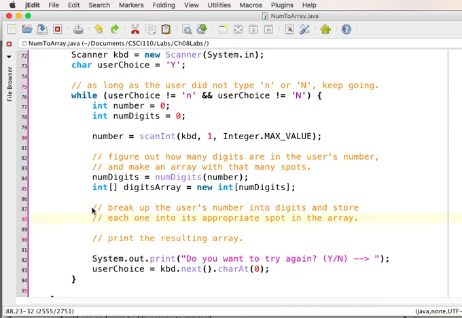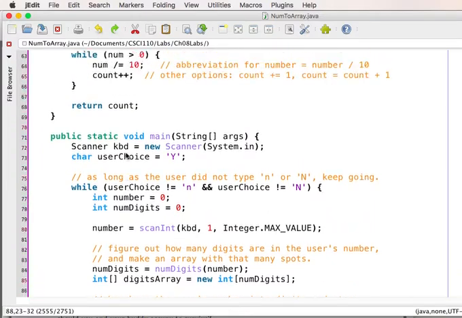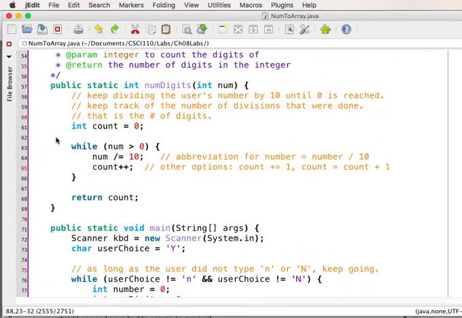Time to actually implement this part that breaks the user's number up into digits and stores them. If I'm going to use numDigits as a guide, because I've been coding for a zillion years, at this point I know it's going to be its own method, but say I didn't know that, and I just want to use this as a guide to start. I need to keep track of where I am, so I'm probably going to need some kind of counter or index. I know I'm going to need a while loop.